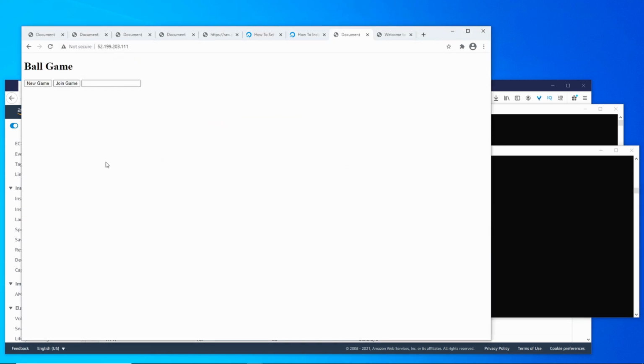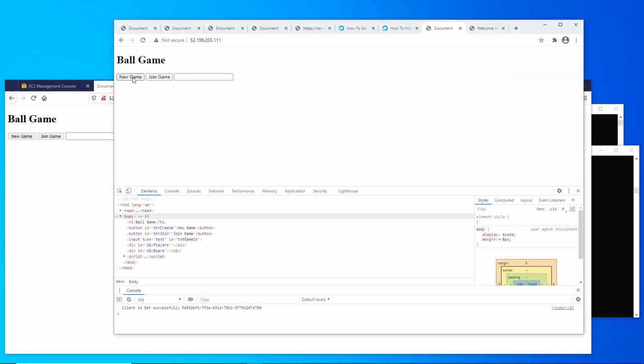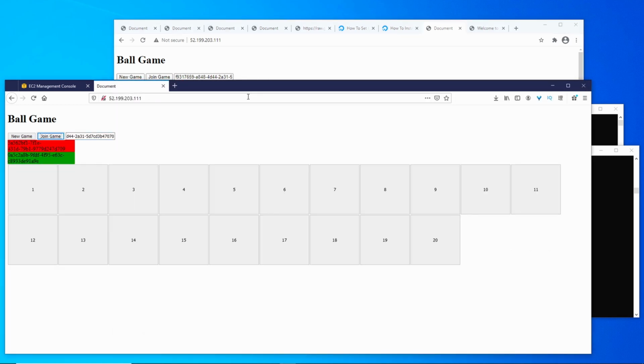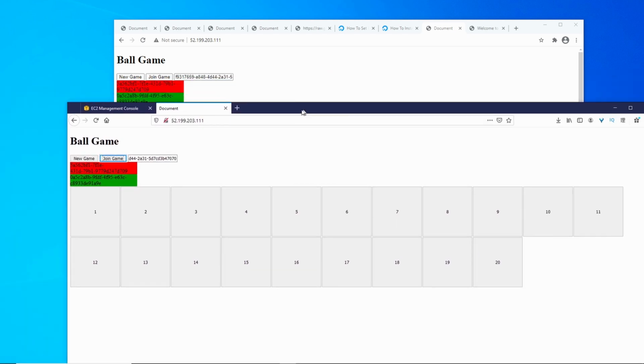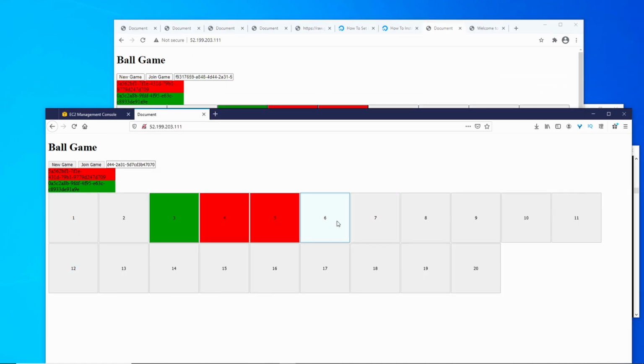We've got this going on now. So let's hit new game here. Look at this. Join it. Now the software is a little buggy. You might have to do this a couple times before it works. I don't know where the bugs are. That was in the tutorial that I used, but here we've got it on two different browsers. If I click there, it does show up here this time. I don't know, it doesn't work every time for some reason. But look at that, it's working.